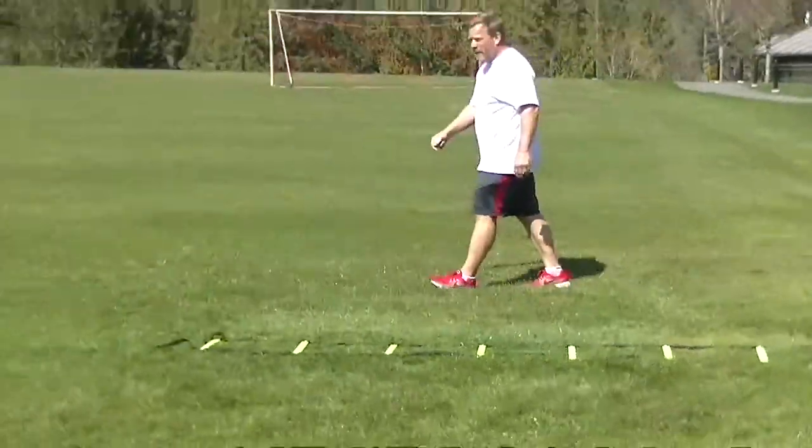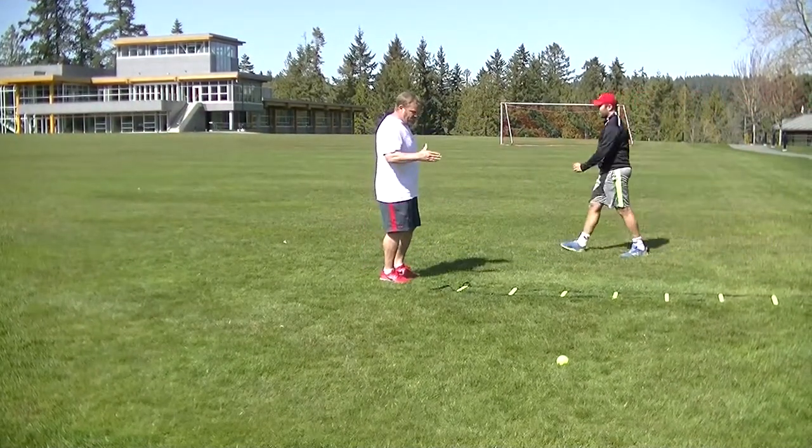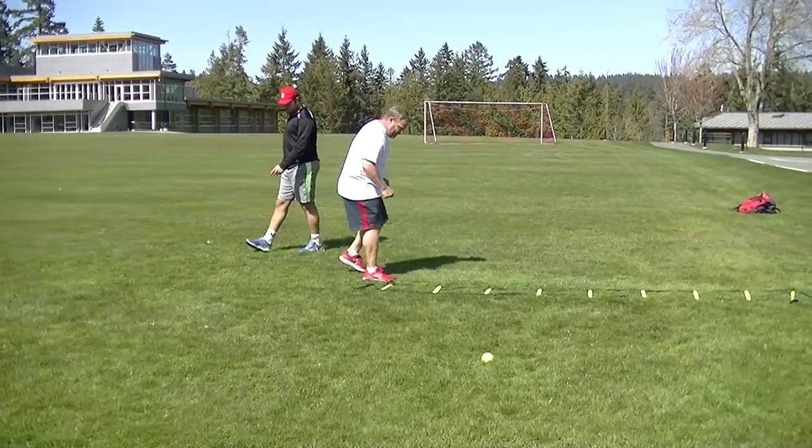This next one, diagonal slalom, a little bit quicker. 2 feet out, 2 feet in, 2 feet out, 2 feet in. Okay, staying together, staying low.